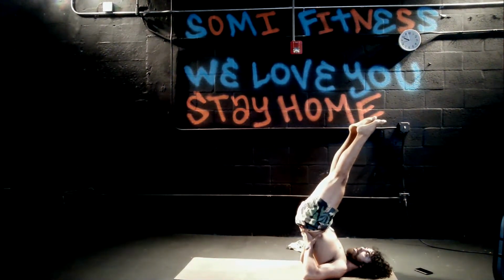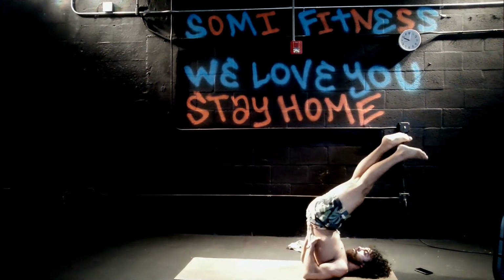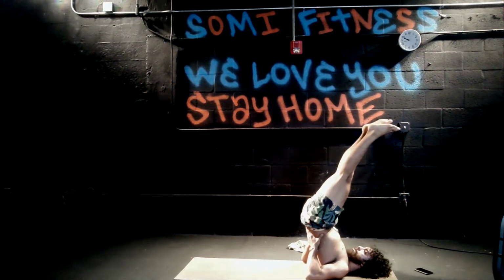This activates your thyroid gland, your parathyroid gland, which is really good for the immune system, for the endocrine system. Try to extend the pelvis, lifting up a little bit more. Breathing nice and deep.